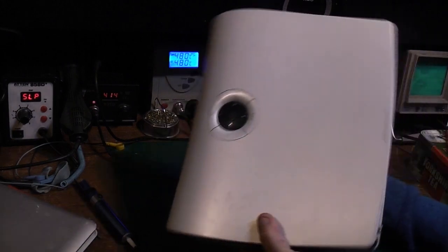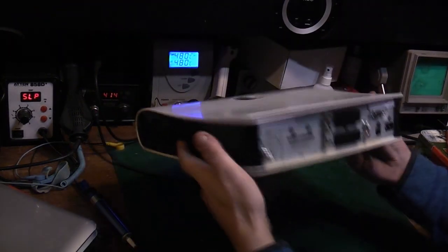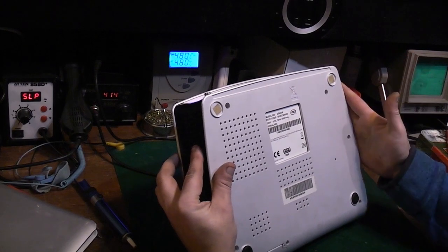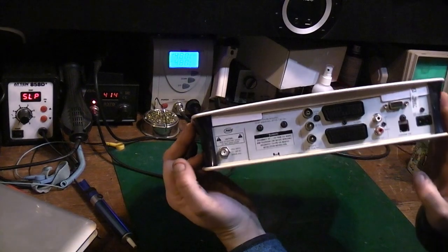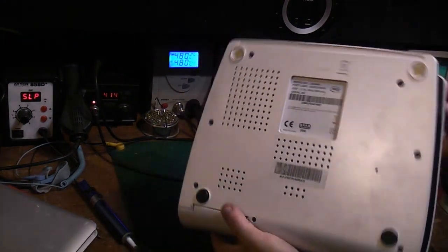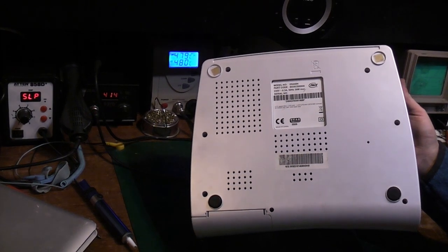This is pretty much complete and total junk. This is one of the first gen Sky Digital boxes. Like I said, it's pretty much complete and total junk, but this will have a nice multi-layer circuit board in it that we can have a play with. We can try and pull some of these components off. We can try taking some of the surface mount stuff off there as well. So I won't bore you with me disassembling this thing. I'll get this thing pulled apart and we'll get the board on the bench and we'll take it from there. So back in a sec.